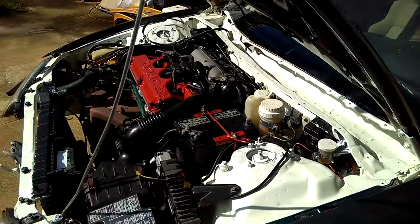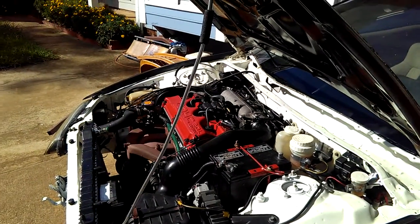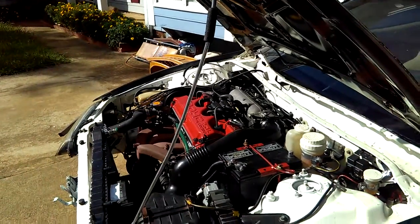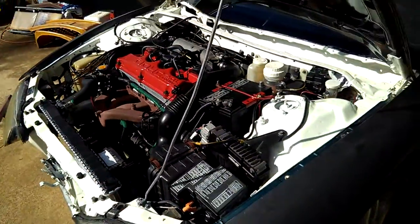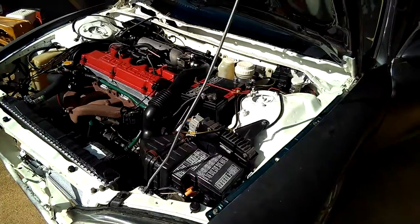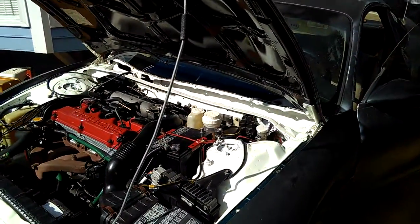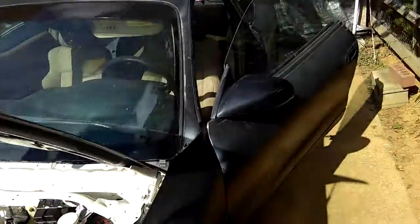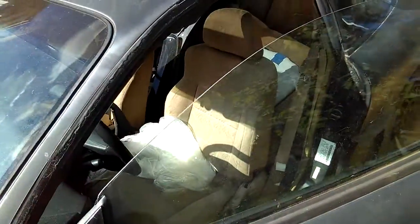And so I drove it, but then when I hit the brake pedal, it won't stop. I was like, what the hell is going on? My brake is not working because it's really loose. And so I had to use the emergency brake the whole time while I was test driving this rebuilt engine when I got it done. So I was test driving around the neighborhood a little bit, and oh my goodness, that's just dangerous. Don't ever do that. That's the kind of mistake that I've done, and I had to use the emergency brake that whole time. But it's okay.